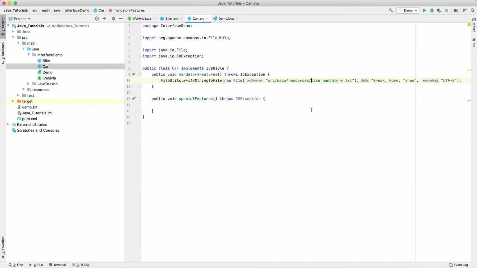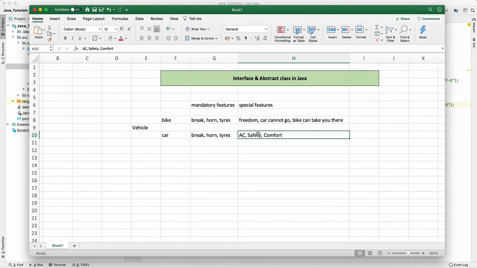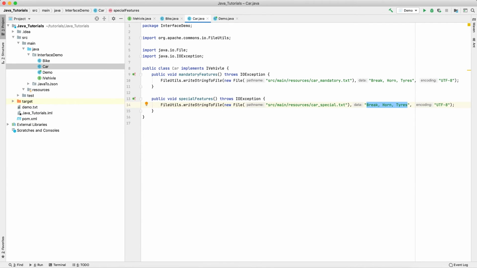Instead of bike, we will name it car's mandatory features, which are the same, and car special features, which is whatever we have listed here: AC, safety, comfort. So this is how we can have the implementation of an interface.